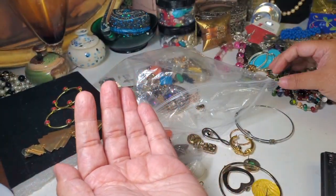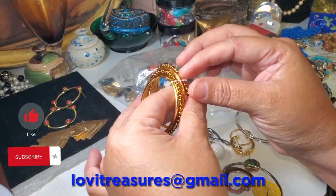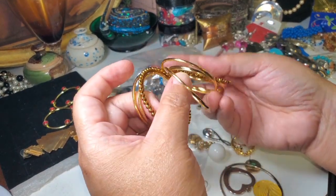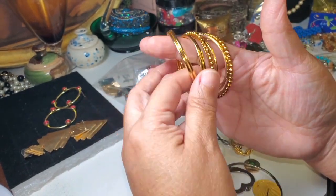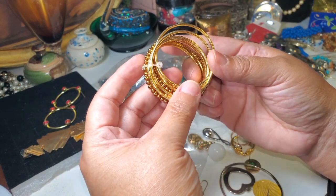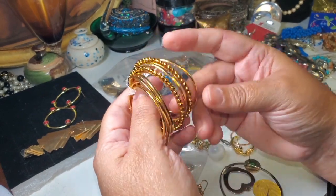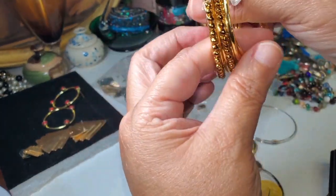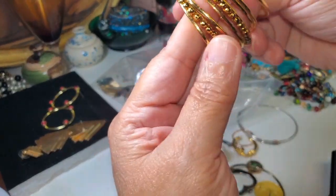I will leave a description with my email at the bottom of the video. If you're interested in an item you saw today, let me know. And if you know the make or mark on any of the items I showed, let me know — I'm curious what you can teach me. I also have some mango bracelets here, very small, like for a child, and I just had them here so they'd be together.